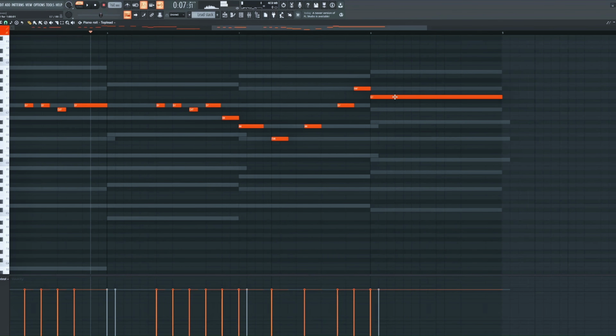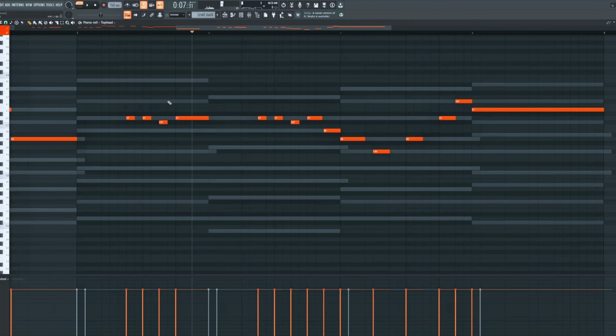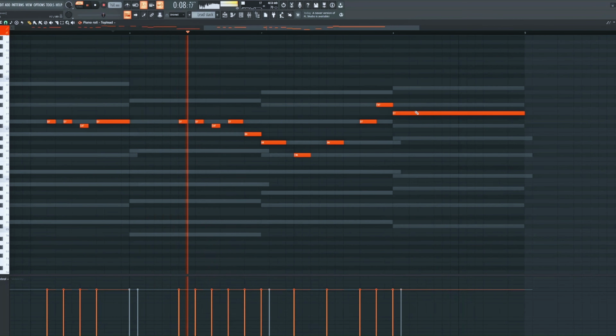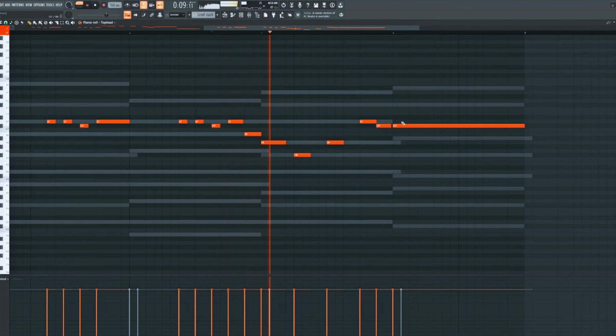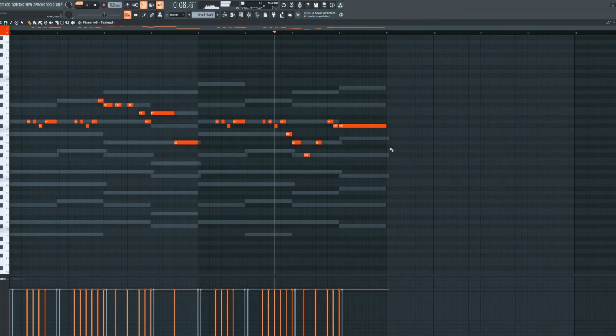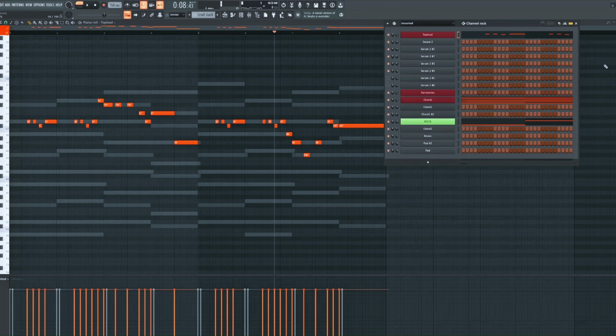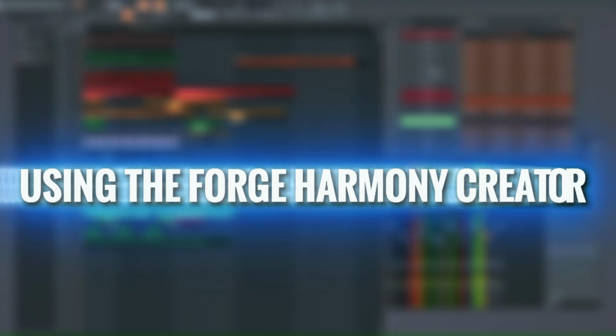Interesting. It's not in the chord progression. Oh, it is here though. I wish I studied musical theory, guys. I'm just doing everything based off hearing. I like that ending. I think the ending is perfect. I think the melody as it is, guys, is amazing right now. Okay, let's fine tune it to make it sound epic.